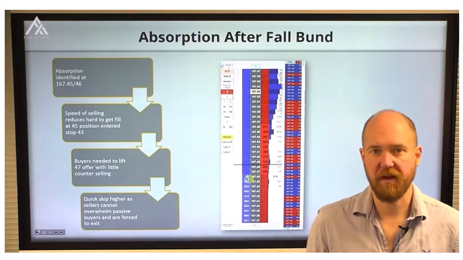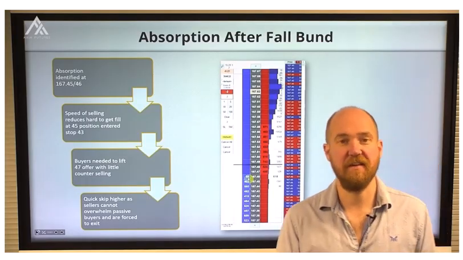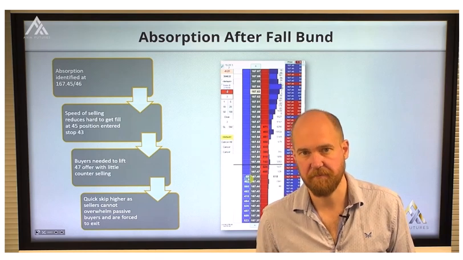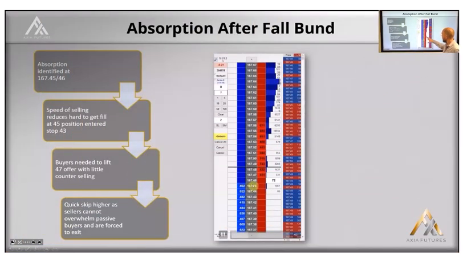Okay, so here's a simple example. No chart on here, so the reason for buying here is unclear. As such, this is then going to be a more scalp type trade. So what we're going to look for then is identification of the absorption. I've got a rough explanation of it down here, but I'm going to focus on the ladder here for you.